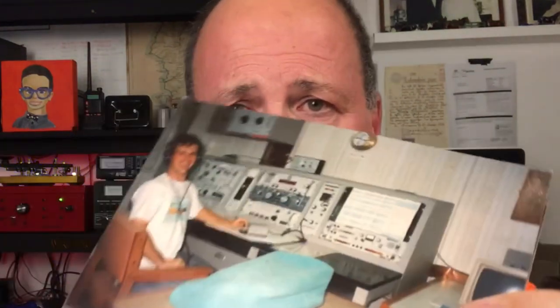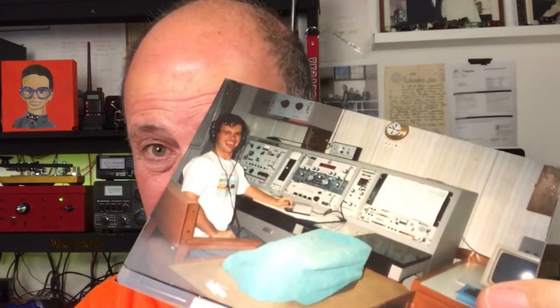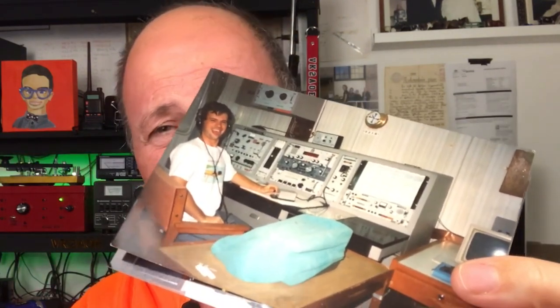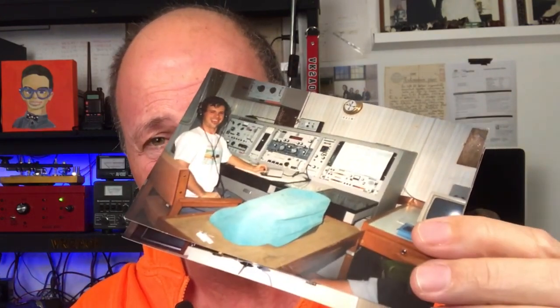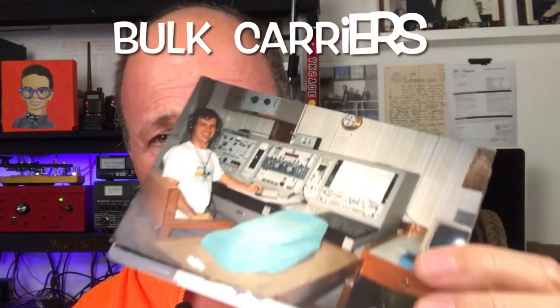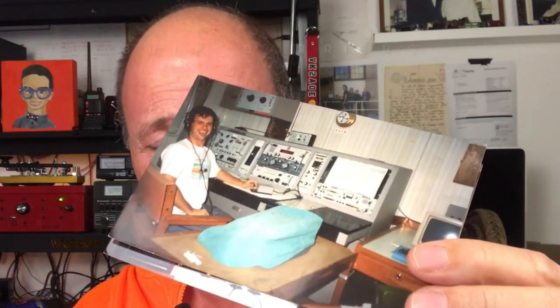Now, this is a wonderful picture of me at the radio console on the Ormiston, which is a CSR ship. I also did a very, very short trip on the Kowalka, the sister ship, but the Ormiston was the only one that was still fully wireless telegraphy and didn't have any GMDSS or standard sea satellite gear on board.